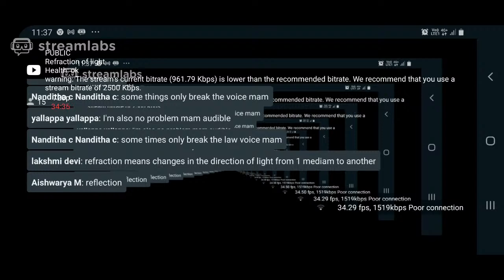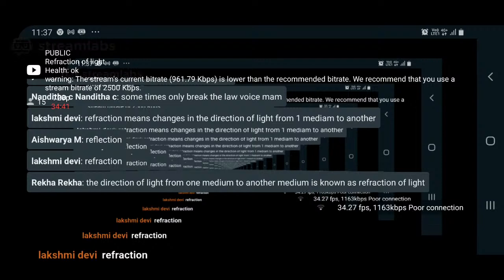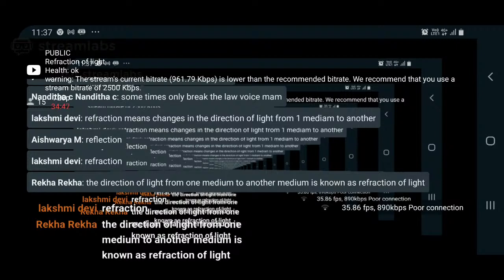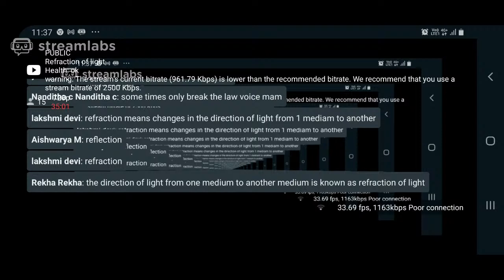The angle of incidence is referred to as sine I. When the light comes out from the glass slab into the air medium, you again get a refracted ray. You put a normal line, and the angle between the normal line and the refracted ray, that is the emergent ray, what is that called?